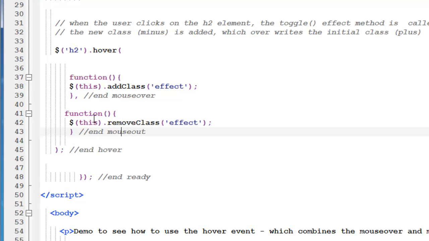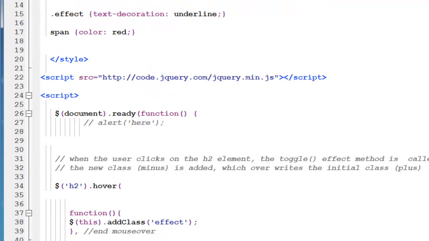So whatever we wanted to happen when the mouse goes over, that code needs to be written inside the first function. Also, whatever we want to happen when the mouse goes out, it needs to go over in the second function. Now, I understand that this concept of mouses is going away due to our touch devices. Anyway, this is in the book. We're learning it. All right, let's take a look at our CSS.